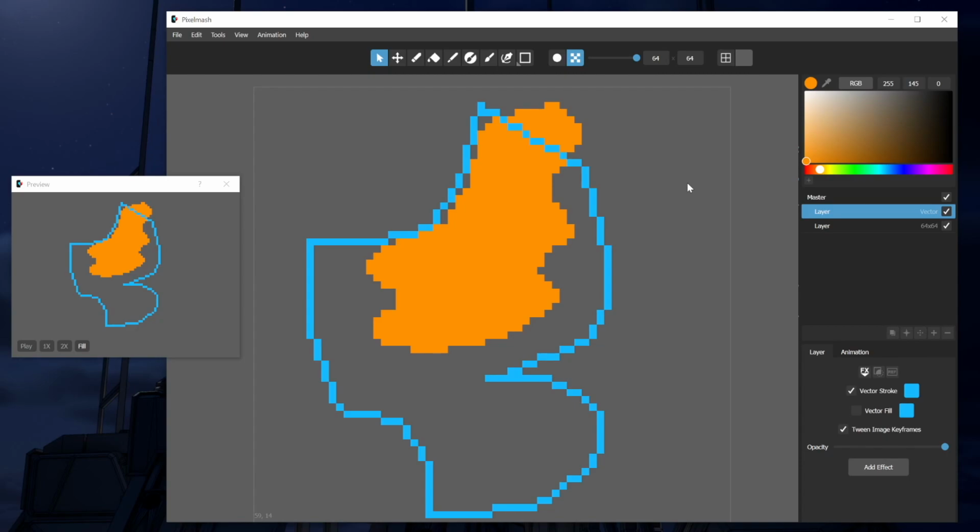And one last note is that when you're importing an SVG, previously that would import the whole thing into one layer, even if it had a bunch of different curves and shapes in it. Now that will import each of those in an SVG file into separate layers, so that you can go edit them shape by shape with this edit tool. So just one difference from the previous version of Pixelmash.